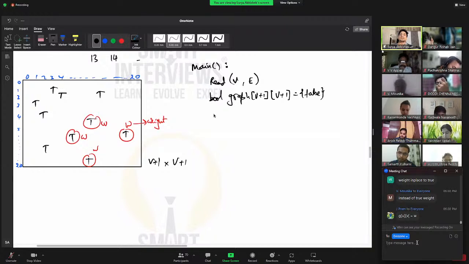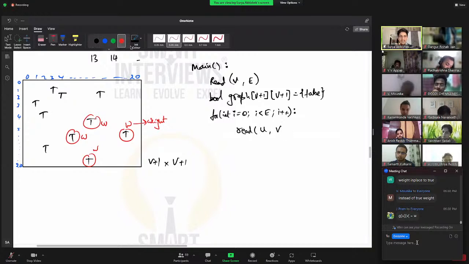Once you initialize it to false, now you just have to loop and read those many edges. I equal to 0, I less than E, I plus plus. We need to loop E number of times, right? Or I equal to 0 to I less than E. Then we need to read U, V, and if it is a weighted graph, W as well.